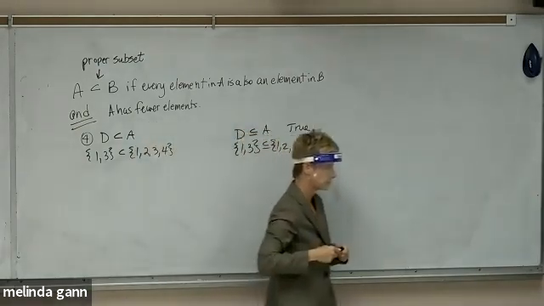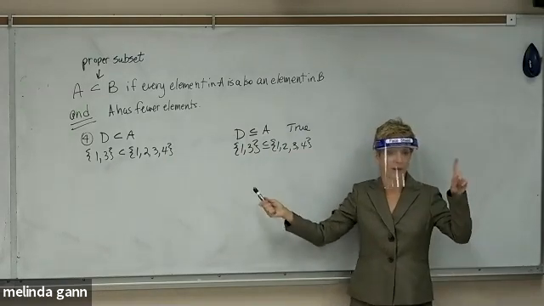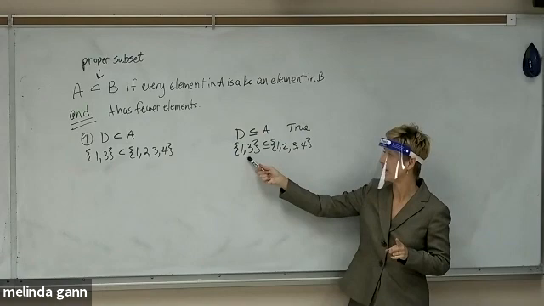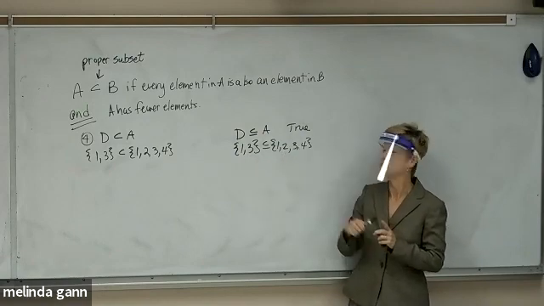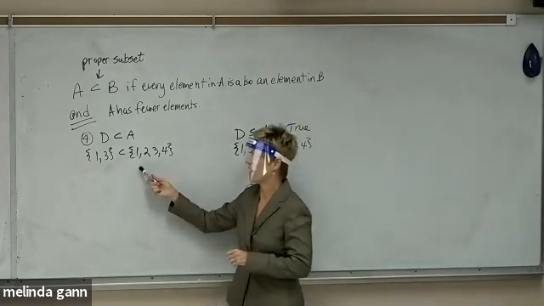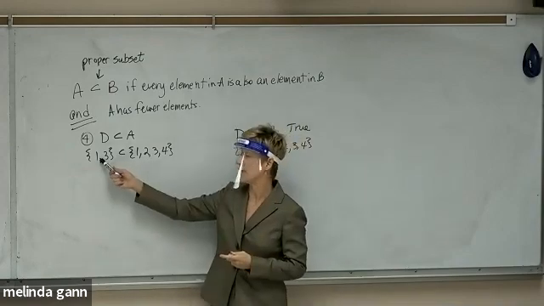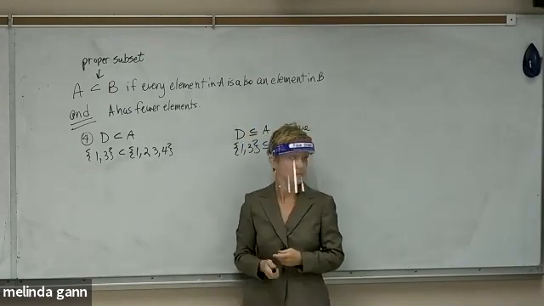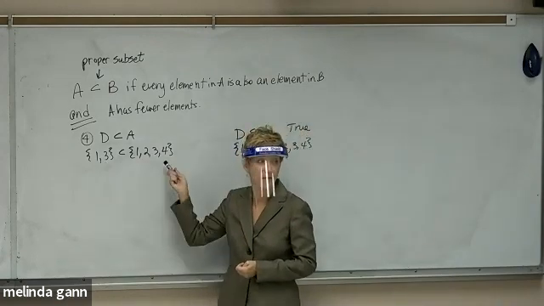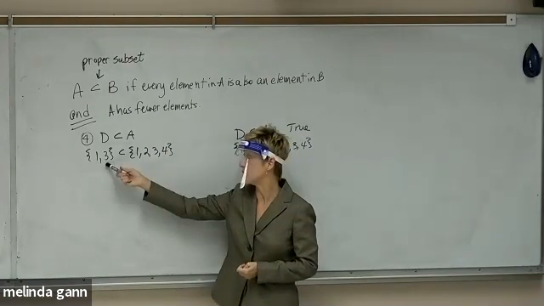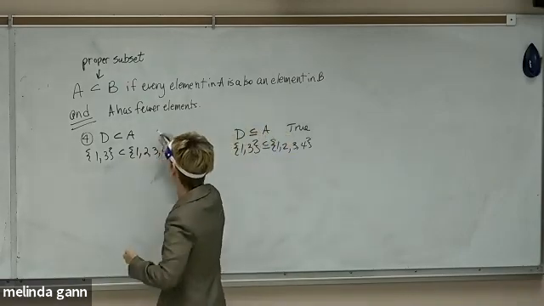Okay. When I'm doing subset, I only check one thing. Is everything in the left set in the right set? Is it? True. Over here, I got to check two things. The first thing I check is the same. Everything in this left set's got to be in that right set. Is that check? What else has to be true? This has to have fewer things than that has. That's got 2 things. How many's that got? 4. Isn't 2 less than 4? Yes. Both of these are true.